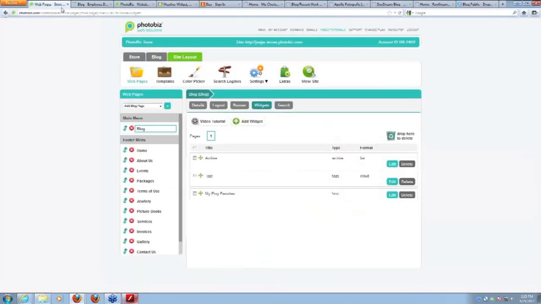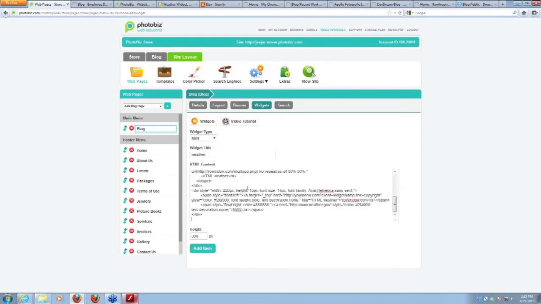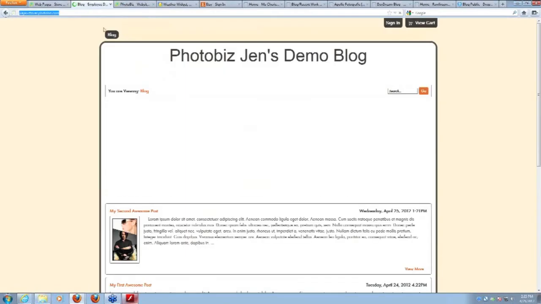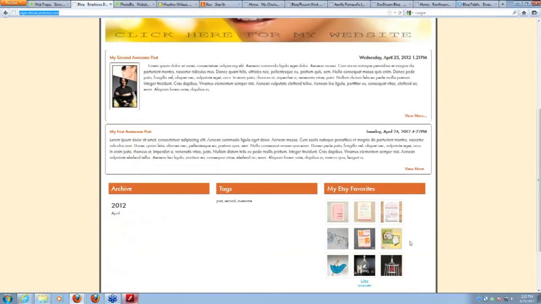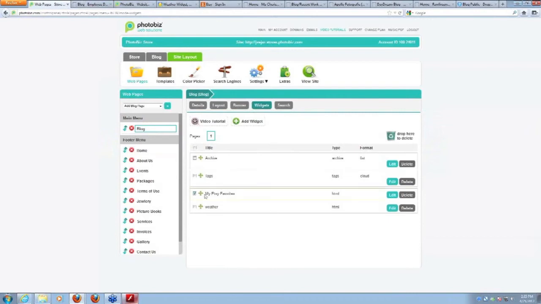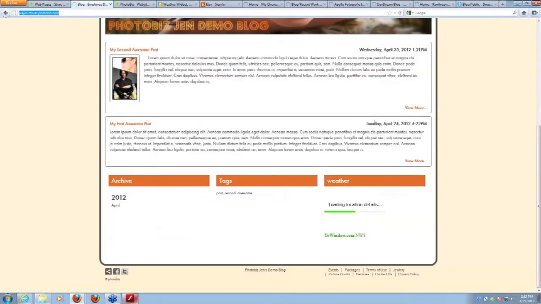I'm going to hop over to my blog control panel. I'm going to add a widget, make it an HTML widget, and then just pop in that code they gave me. Now I'm going to add item and view my site. And right now I have set up that only 3 widgets can be seen at the bottom of my blog. So I'm going to go in and remove my Etsy widget here. And now I'm going to refresh my demo here. And now here at the bottom, I have a little weather widget.